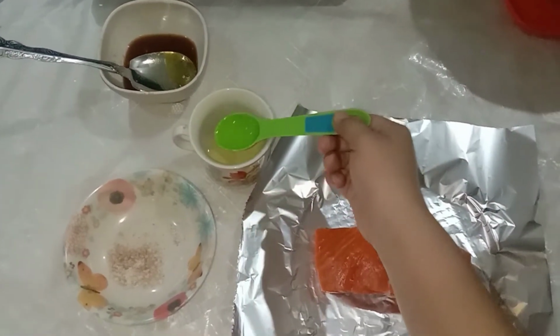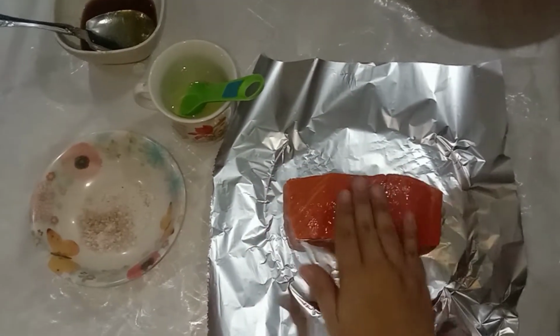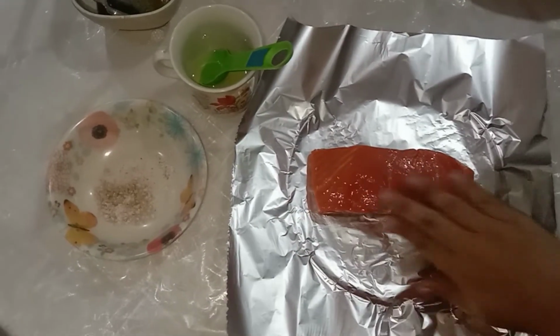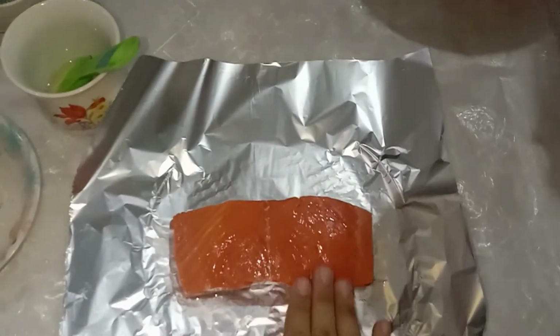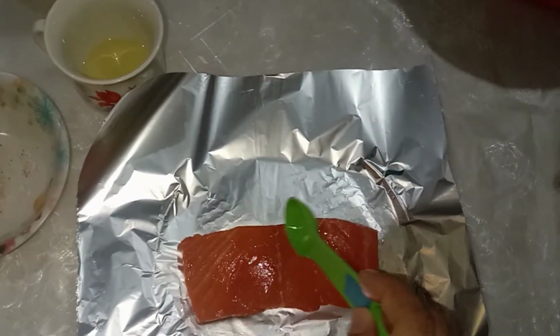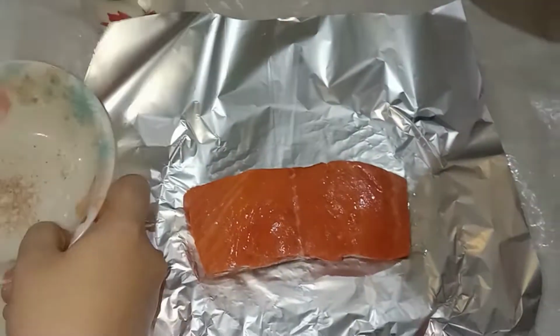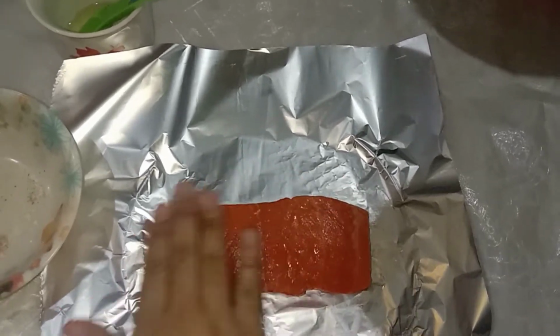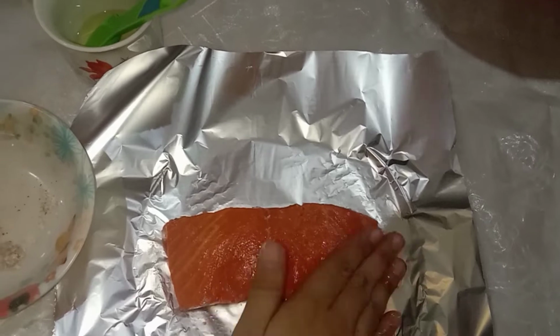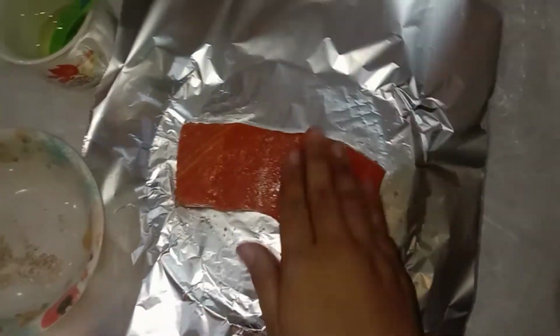We're going to put oil, any types of oil, vegetable oil or olive oil will do. Make sure to cover every part or every corner of the fish. Next, after you fully covered the salmon with oil, you can put in your seasoning mix of choice. Mine is salt, cayenne, and black pepper. After seasoning our salmon, it is time to put on our glaze.